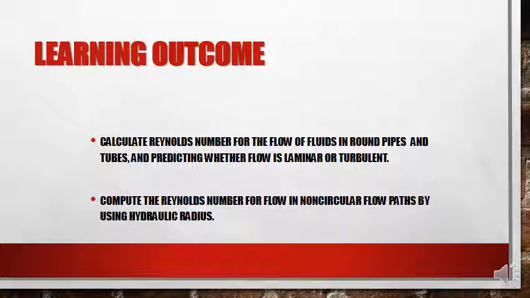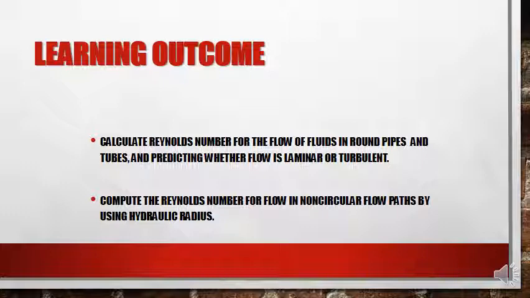At the end of this session, you will be able to know how you can calculate the Reynolds number of the flow in two categories of condition. The first one is you will learn how to calculate the Reynolds number, and after that you will know, based on the Reynolds number, whether it is in the turbulent or laminar category, if the fluid is in a round pipe.